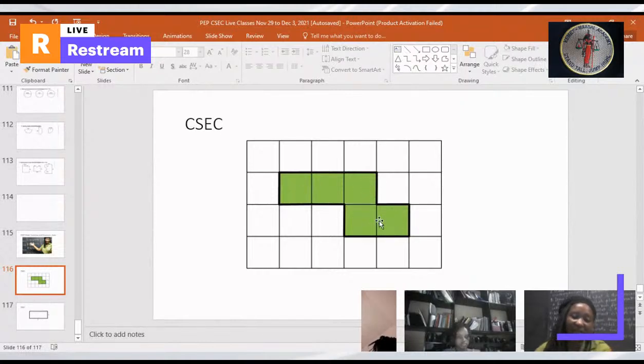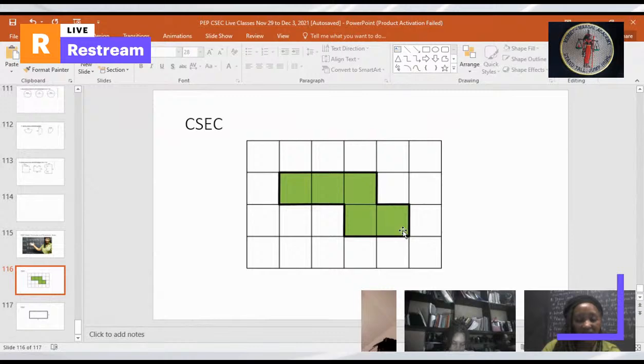If we had been asked to find the perimeter of this green shape here, the perimeter would have just been concerned with the distance on the outside, the distance along the edge. So for the grid, we would have just added that unit plus that unit plus that unit, and so on along the edge. That would have been perimeter. With area, we're not just concerned with the edge, we're concerned with the entire space that is taken up.